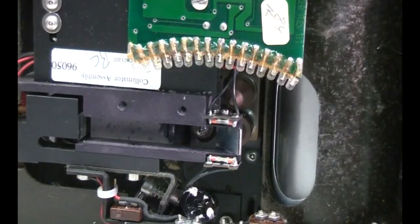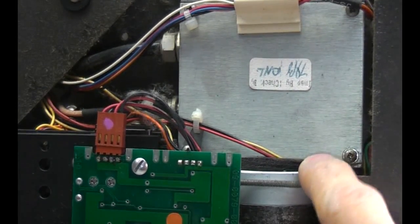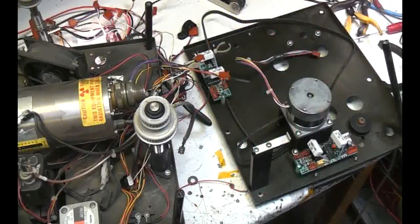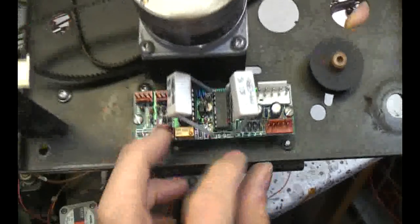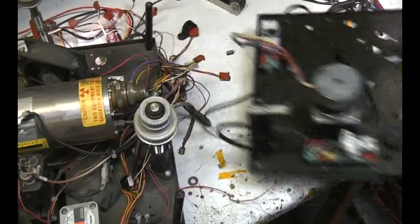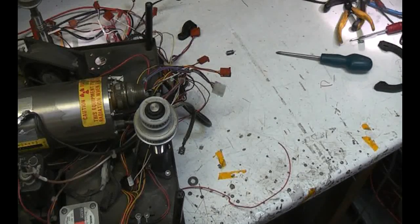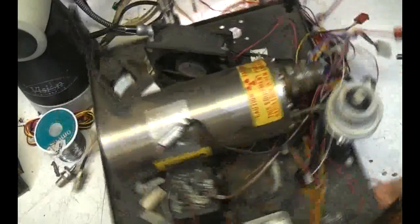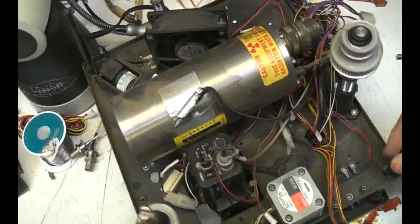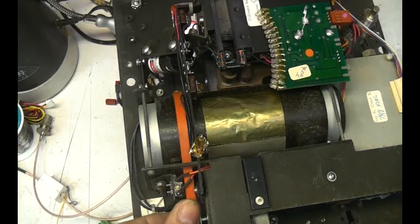This box is almost certainly the first-stage amplifier for the photomultiplier tube. Everything is pretty much packed together so it needs some serious taking apart. The top lid - nothing too interesting. We've got two stepper motors and motor drivers, these are UCN5804 drivers. This is the main motor that does the lifting up and down, with a couple of tooth belts.